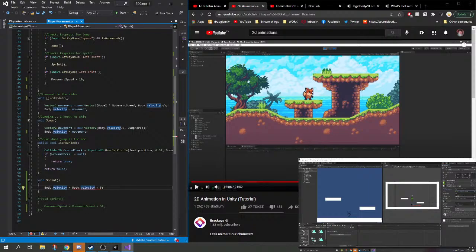Okay, let's fight it. What if we just had movement? No, why? The name movement does not exist in the current context. It's right here.